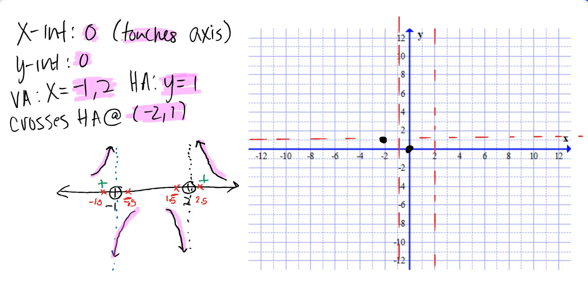And then using my end behavior, I'll start at that point -2, 1, and I know I should be approaching the vertical asymptote going towards infinity on the left of that vertical asymptote at -1. On the other side, it'll cross that asymptote and then start approaching the horizontal asymptote. Then on the other side with 0, 0, I'm going to be approaching -infinity on the right side of that asymptote and -infinity on the left side of the other asymptote.